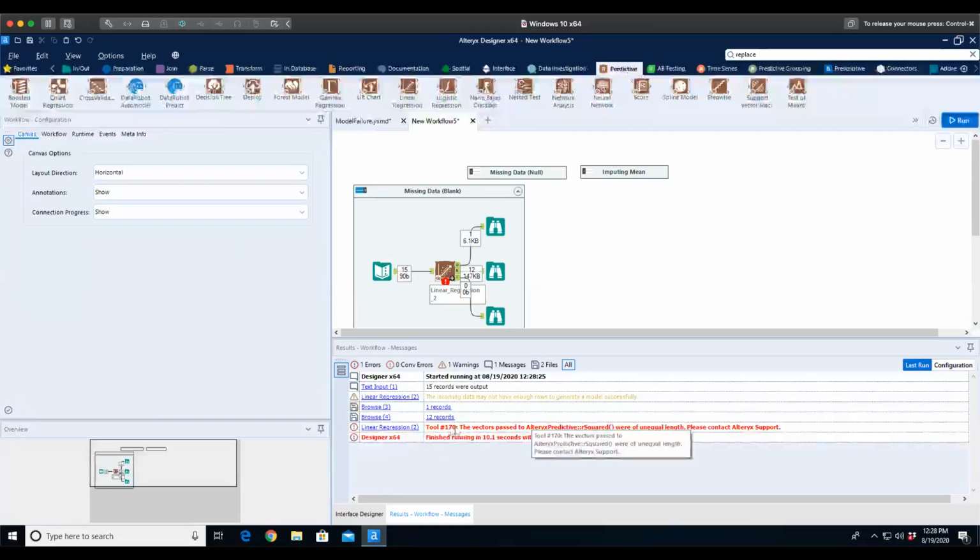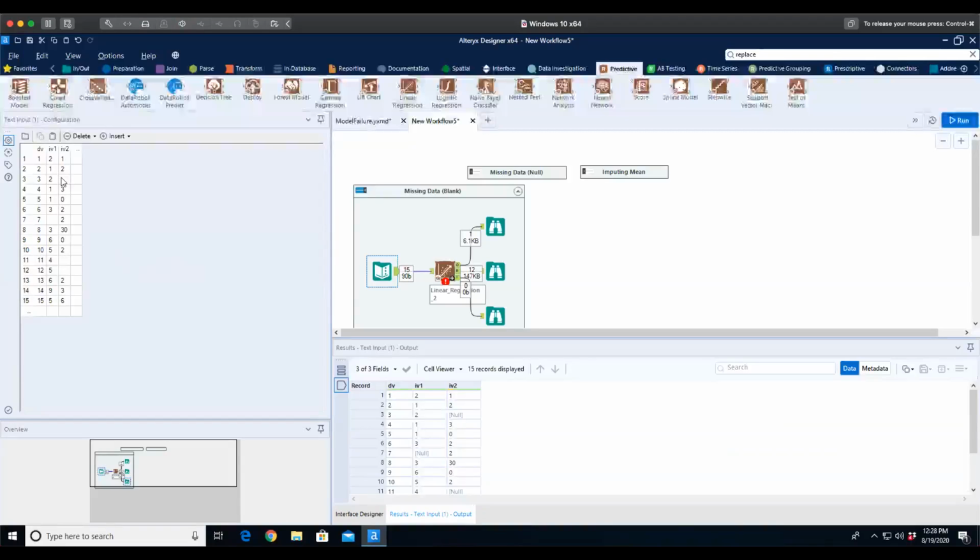Here's what it says: the vectors passed to Alteryx predictive R squared were of unequal length. What's happening is, because we have missing data, it looks at this and says, I've got one piece missing on IV1 and three pieces missing on IV2, and I'm expecting 15 values for IV1, because that's what we have in the dependent variable, and 15 values for IV2.